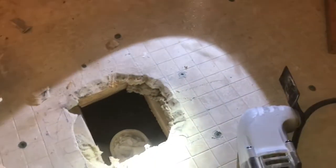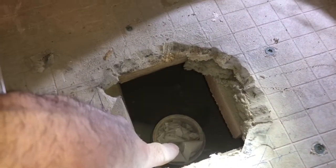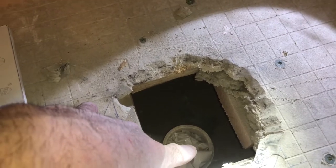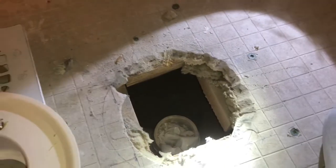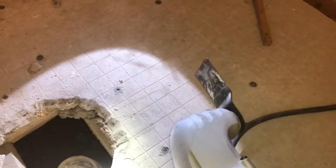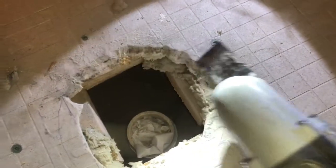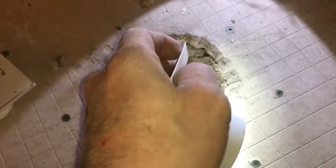So next we got our drain flange, and you need to make it connect to the old one. You see the bag in there is because you don't want dust and debris going into your pipes. So you see what I got going on, how it doesn't fit yet, and this piece has to go in flush. So what I'm using here is an oscillating tool, and I've put this in place, and I drew a pen all the way around it, pulled it back out, and now I'm cutting at that angle. It's probably not a 45, but maybe a 30-degree angle.